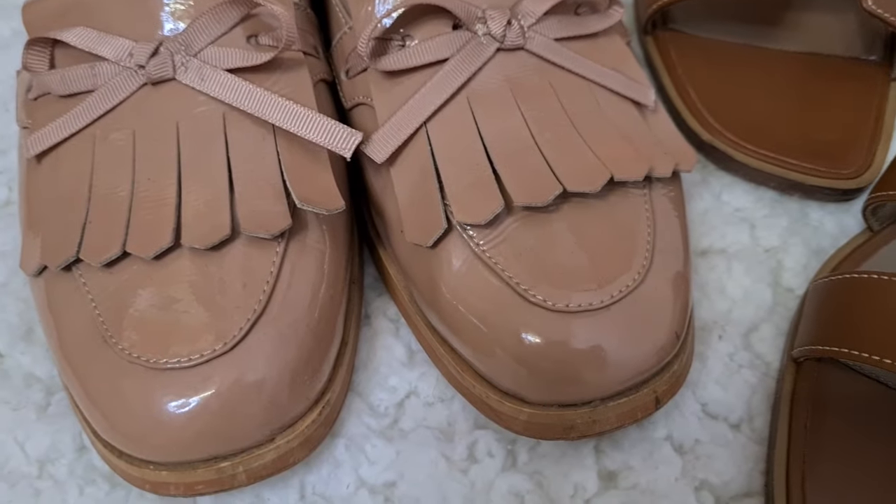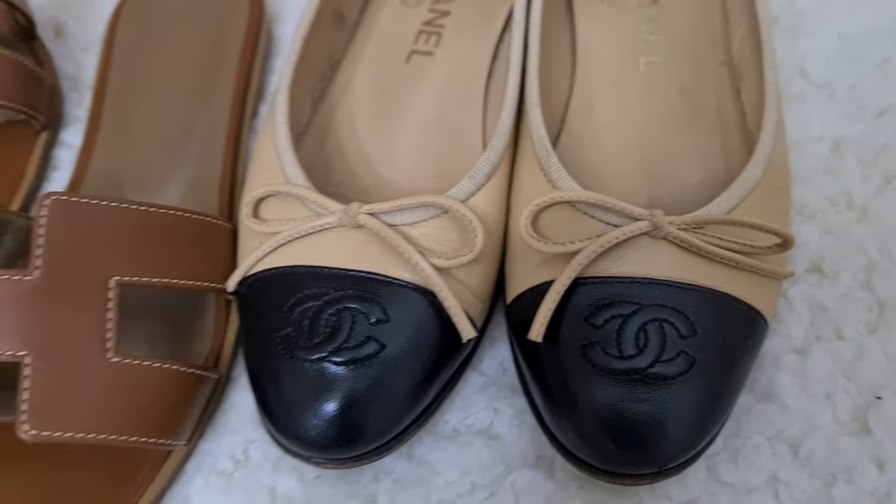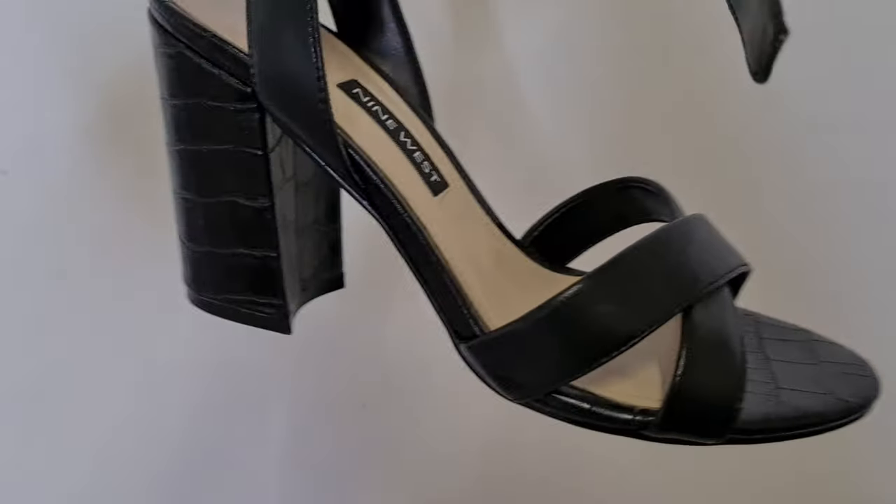This has given me a newfound love for flat shoes, particularly loafers. My Gucci Jordan loafers are the most comfortable shoes I own. I've also started looking at espadrilles and open-toe sandals for warmer weather — they add a much more striking element than rubber thongs. I haven't given up stilettos entirely, but I'm shifting towards heels with a solid block heel, which are far more comfortable and easier to walk in.